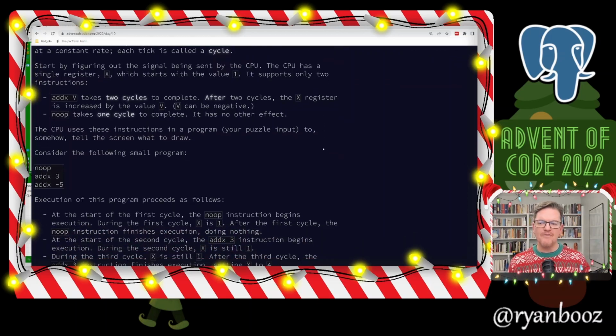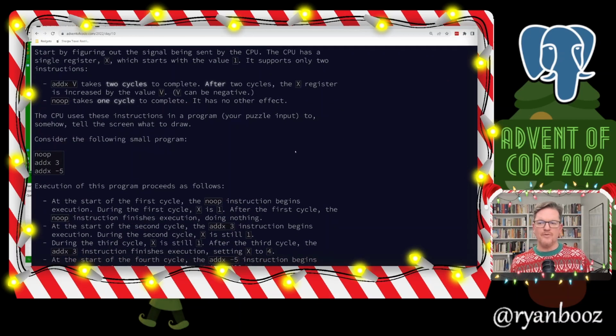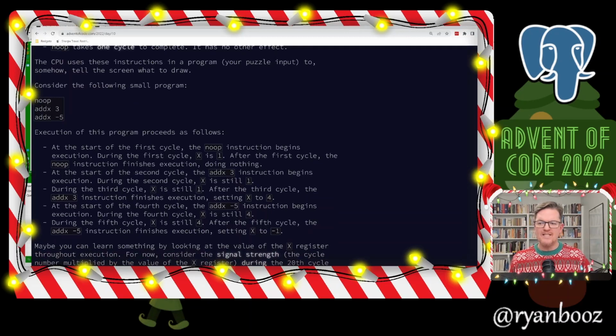screen if you could figure out the commands that are going across the screen to light up pixels. And so basically we're given a set of commands to the CPU. And it has a single register. And so we're simply keeping track of the value that is in that register for every cycle of the CPU. It's either no op, which means the value doesn't change, or it's an addition, positive or negative. Every time you have a no op, that takes one CPU cycle. Every add takes two CPU cycles.